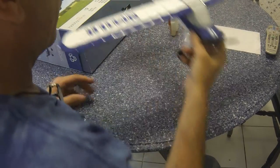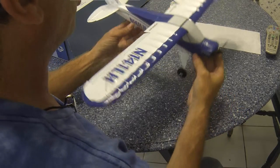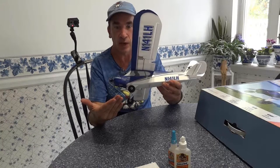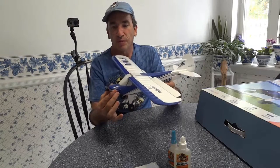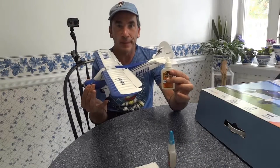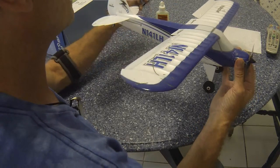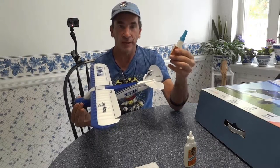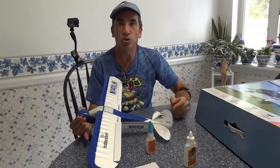It looks something like this. This is the hobby's own sports club. You can see the work I've done on the front of the cowl as well as the back of the cowl. It's pretty sturdy right now. The glue I used was Gorilla White Glue — it's not made for RC hobbies, but if you use instant glue on this particular plane, it will melt away and destroy your plane in a heartbeat. The white glue would do just fine.